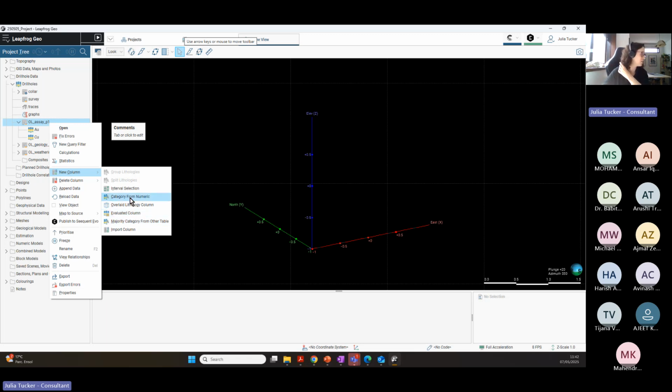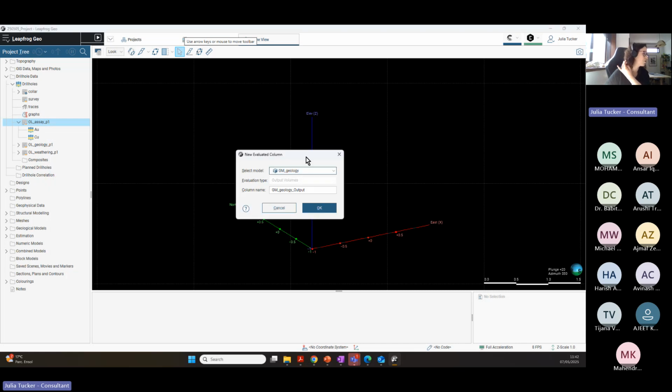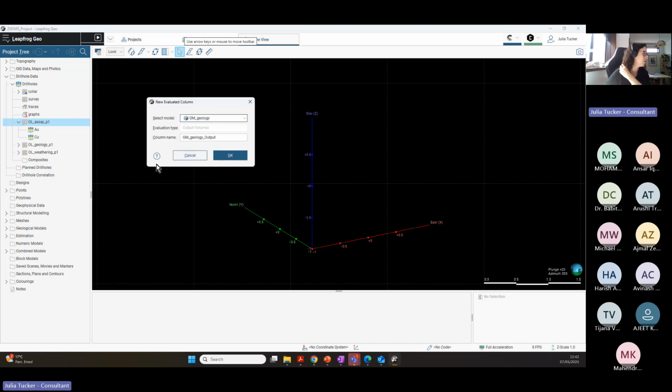You can see that we can also create a category from numeric, but we are going to use the evaluated column. The evaluated column that we are going to insert is the GM geology output.